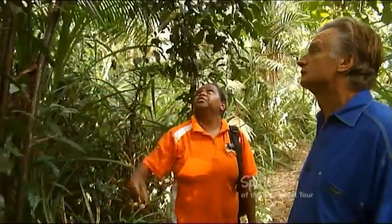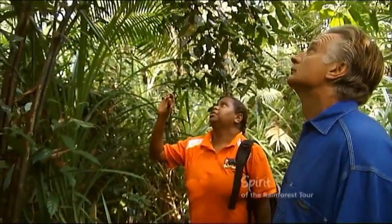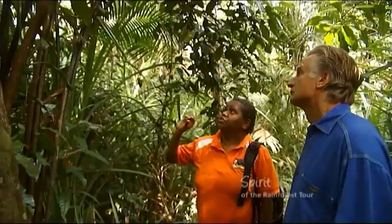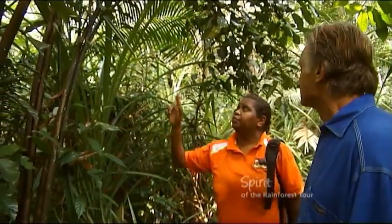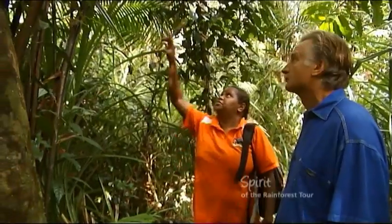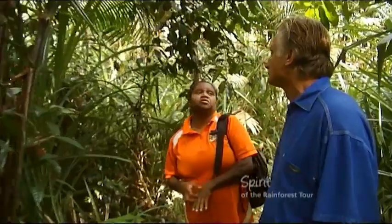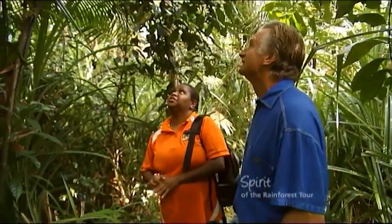This tree here is known as muja, which is your native guava. This tree has a seasonal fruit which is yellow and about that big. It should be in season maybe in a couple of months' time. What they'd use this one for is that the sticks here are quite straight. They'd cut a piece of the stick off the tree, and that's where you'd get your matchsticks from. And also with the straightness of the stick itself, they'd use that to make the spear handles as well. So you get a spear and a fire stick on the one tree? Yeah, a spear and a fire stick on one tree.